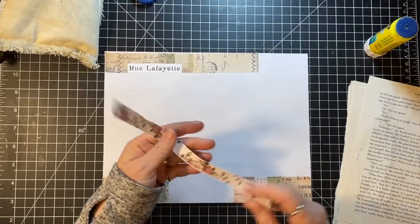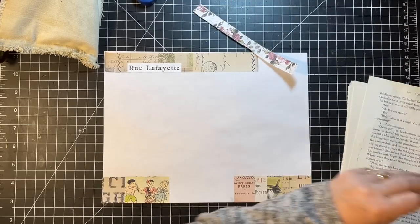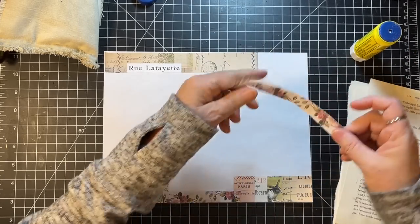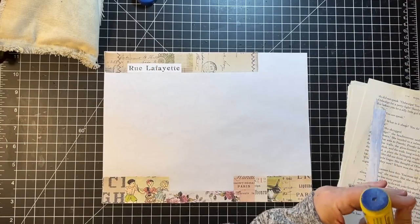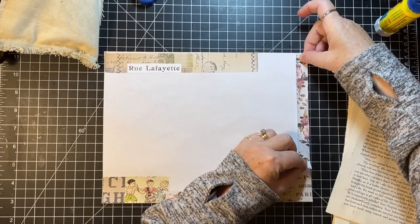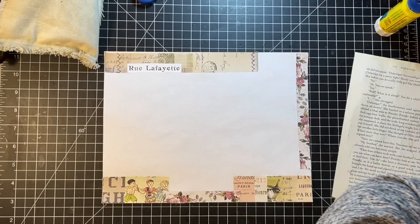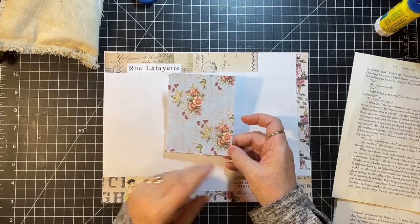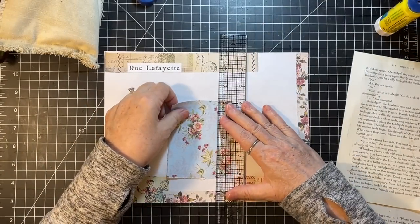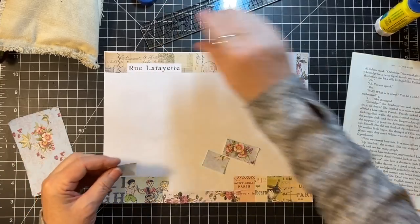Okay, let's see. I have some strips like this that I could use. And it is nice to use a bit smaller pieces because then you have more variety in each cluster, if you will. Maybe we'll just go down the side with this. So yeah, giving it zero thought, just popping things down here so that we have a fun variety. So that's what we got going here. So like that piece, way too big, because if we use that piece, we're going to have the same thing everywhere. So I'm just going to tear it down a little bit and we'll put a few pieces on.